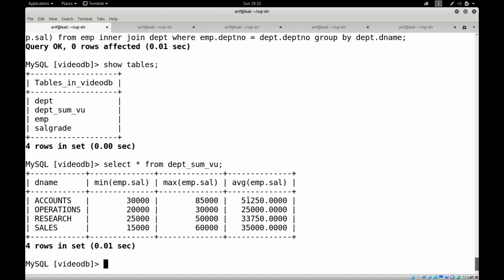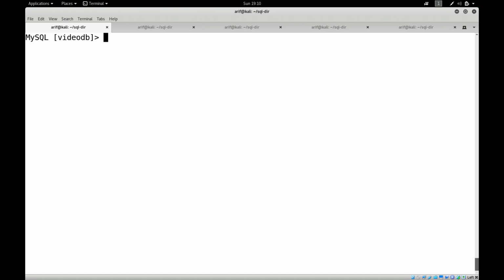Okay, so next topic is about MySQL transaction. Well, dear students, a transaction is a logical unit of work that contains one or more SQL statements. It is an atomic unit that can be committed or rolled back and is used to follow the ACID model. By ACID I mean A means atomicity, C means consistency, isolation, and durability.